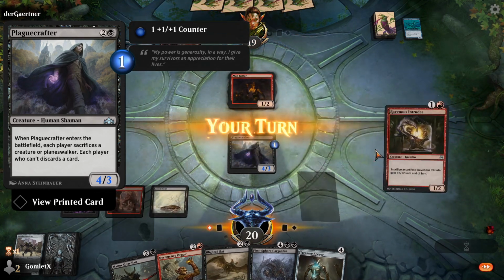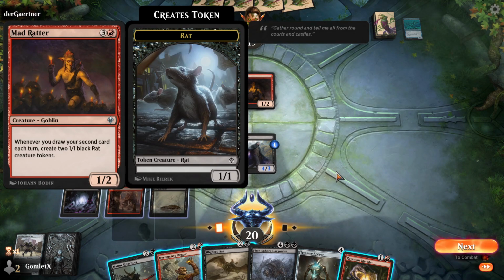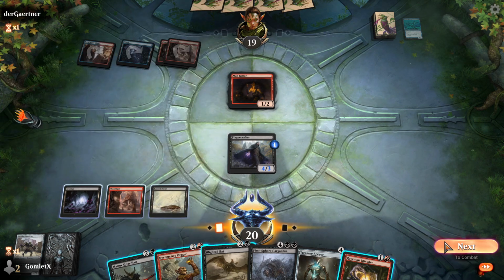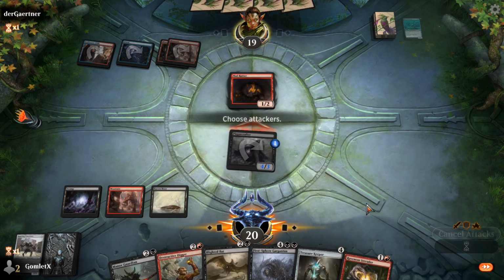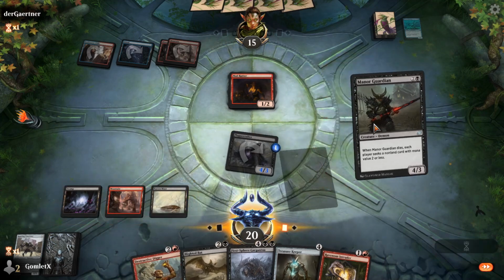Mad Ratter. So they're on the Merfolk and the Draw 2 deck. Mad Ratter spits out a couple of rats every time they've drawn 2. We don't have any way to kill that, but we can certainly attack in with a 4-3, and then cast another 4-3 and just get aggressive here with some large creatures.